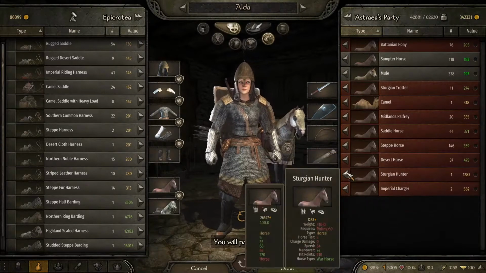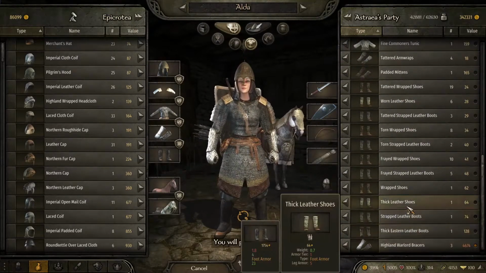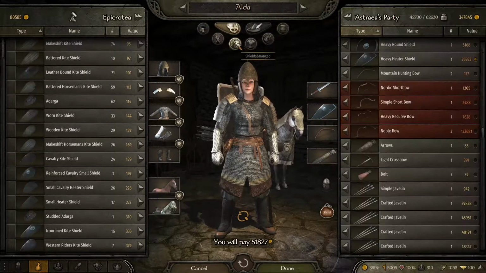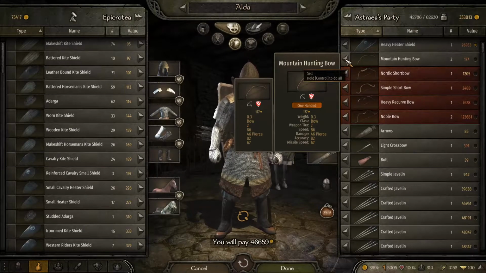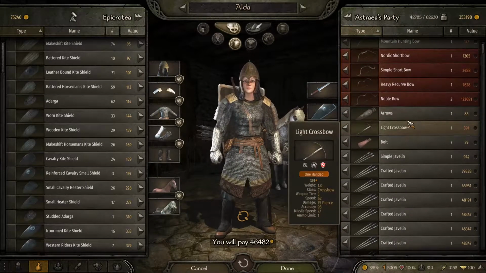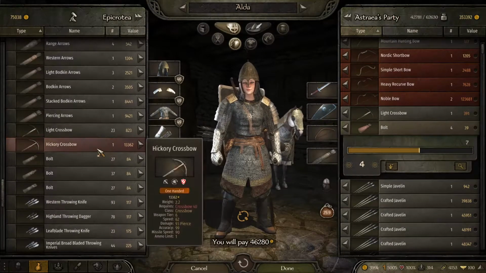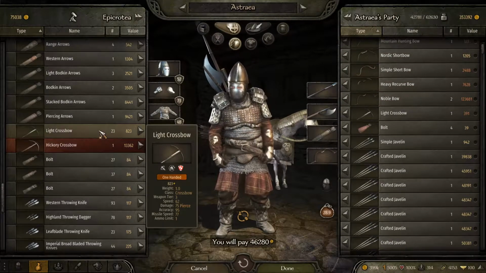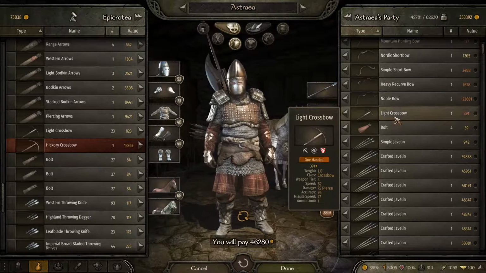No, it's not... Oh, let's sell this, we don't need that. Okay, any of these, apart from this one I could save, everything's going to be sold off. Same as this one, the heavy round shield. Let's sell off one of the mountain hunting bows. Don't need the arrows. I still haven't tried the light crossbow yet. Let's go with it. I'm not too sure if the light crossbow can be loaded on horseback, so well, let's try it, shall we?